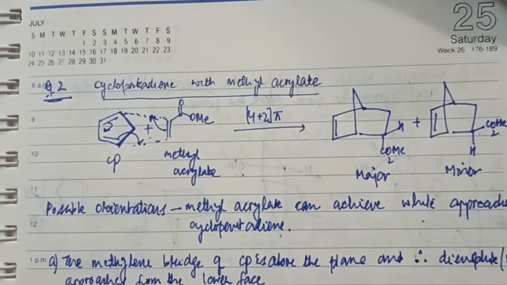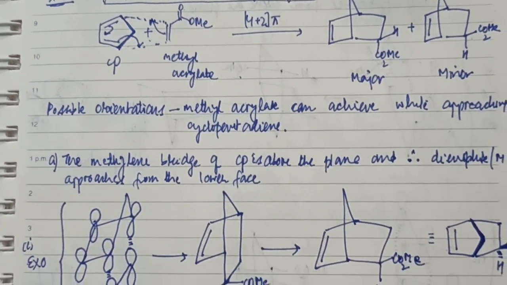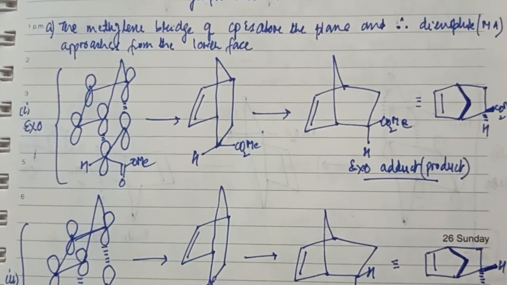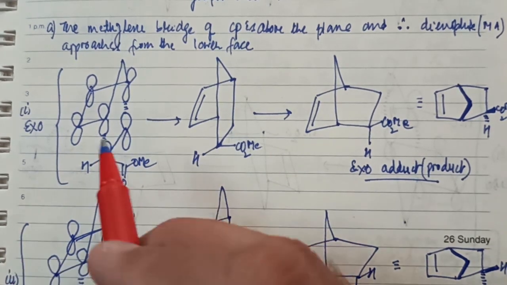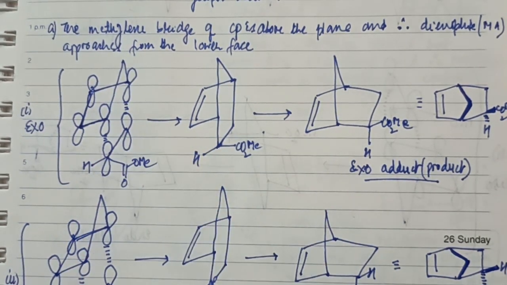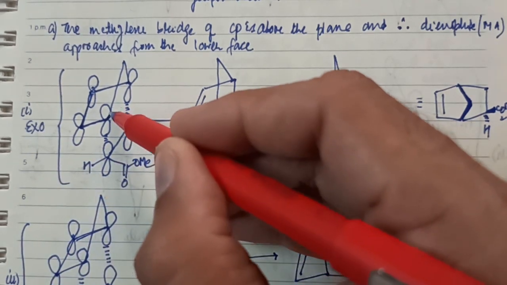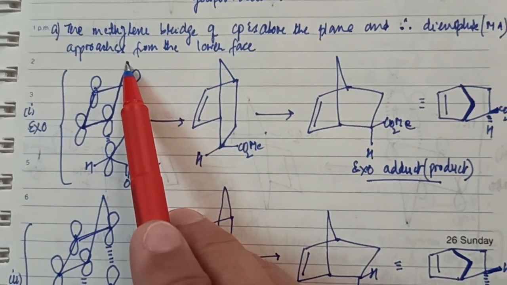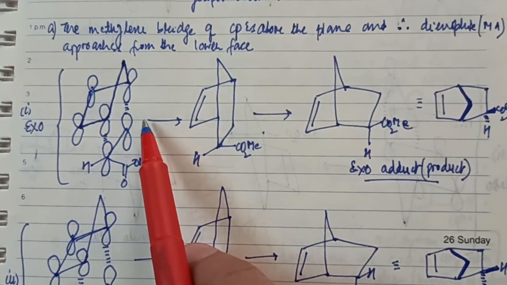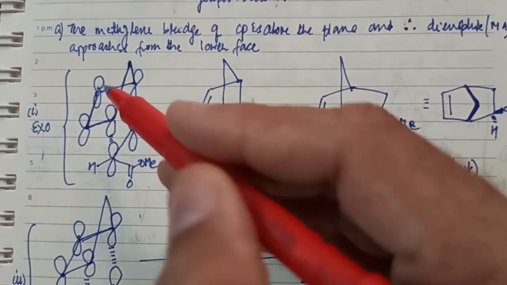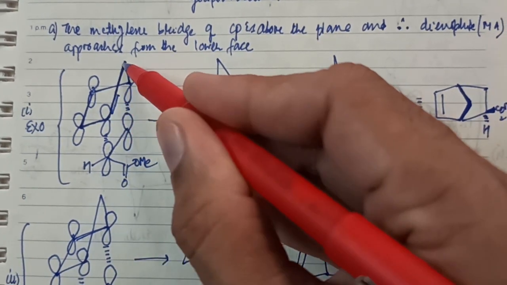What I'm trying to say is, let's assume this orientation here. If you look at the cyclopentadiene molecule, these are its 4 carbon atoms which are in plane because all 4 are sp2 hybridized. This is the 5th carbon atom, the CH2, and this flap, this methylene bridge, can either be above the plane or below the plane. Let's consider the first orientation, in which the methylene bridge is above the plane.